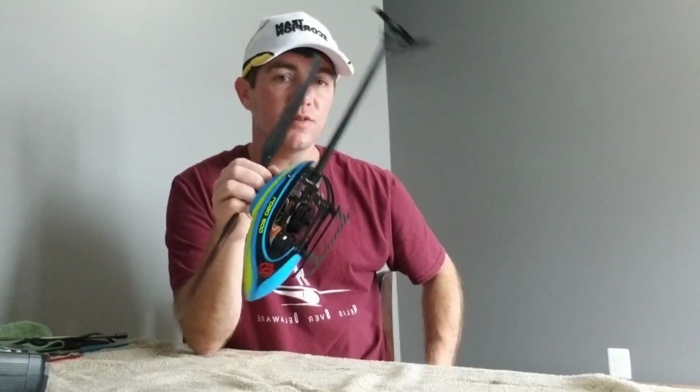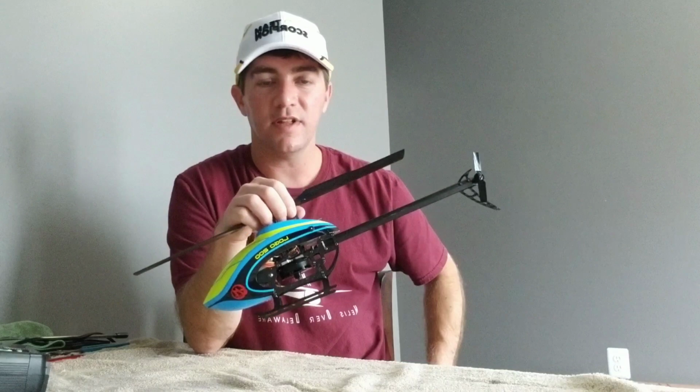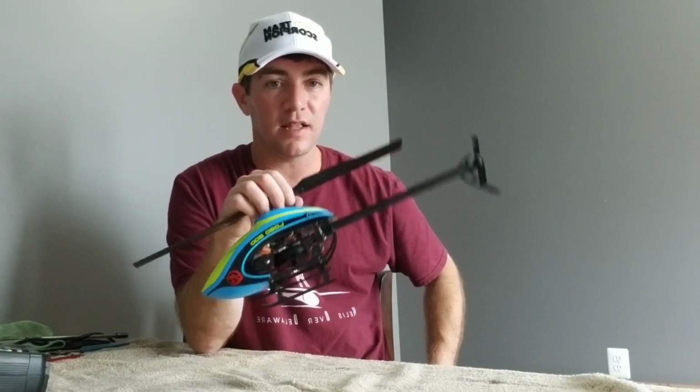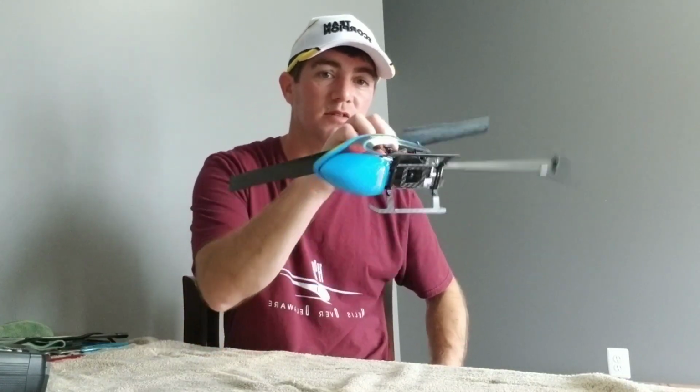But what's also cool about this thing is you can just throw it in your car and get a couple flights in the morning, before you go to work or at lunchtime at work, etc. It's really nice and handy. Just toss it in the car.